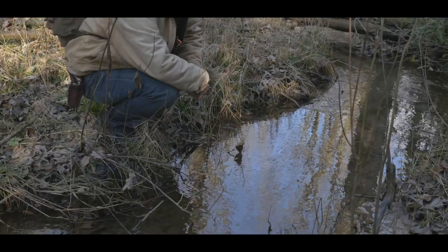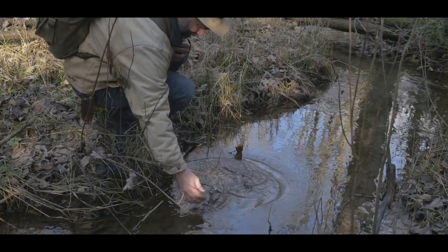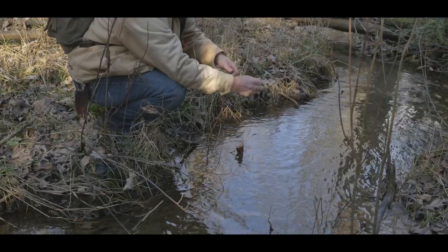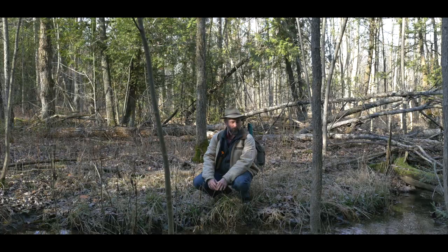Okay, so this is what I like about the area. I've got this really nice stream that flows through, and to look at, the water's nice and clear. Of course, I'm still gonna need to either filter or boil it before I drink it, but it's a huge bonus for setting up a camp.